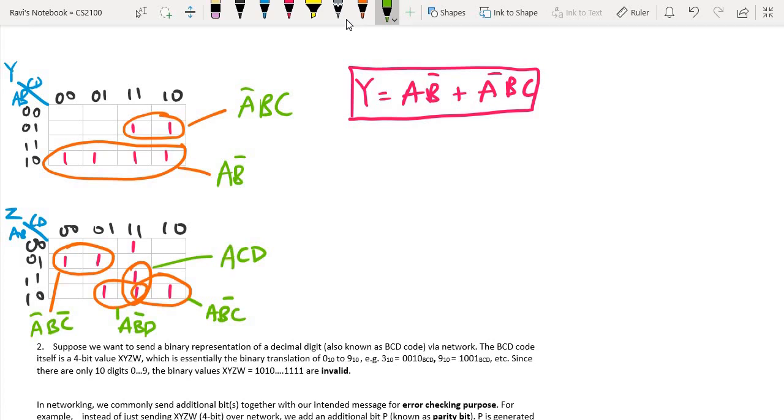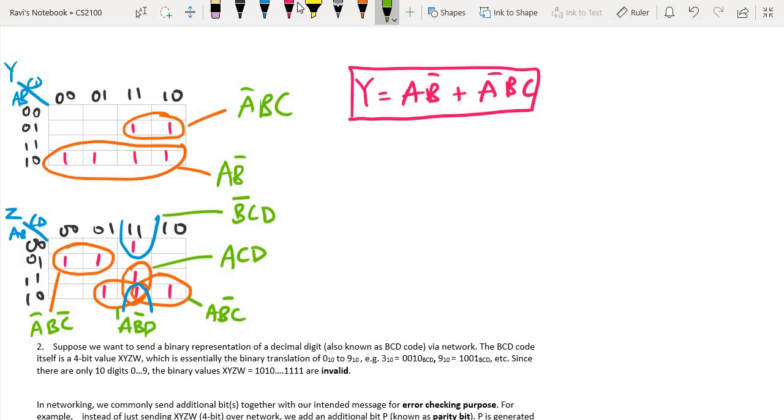Okay, so for this one over here at the top, I'm going to use a different color so you can see it clearly. What we can do is group it across, so we can wrap around the K-map top to bottom, left to right, or all four corners. So I can do a grouping this way with this one over here. This grouping is allowed because you're allowed to do a wrap around. In this case, since it's the same column, C and D again remain, and A changes, so left is B, so B bar CD.